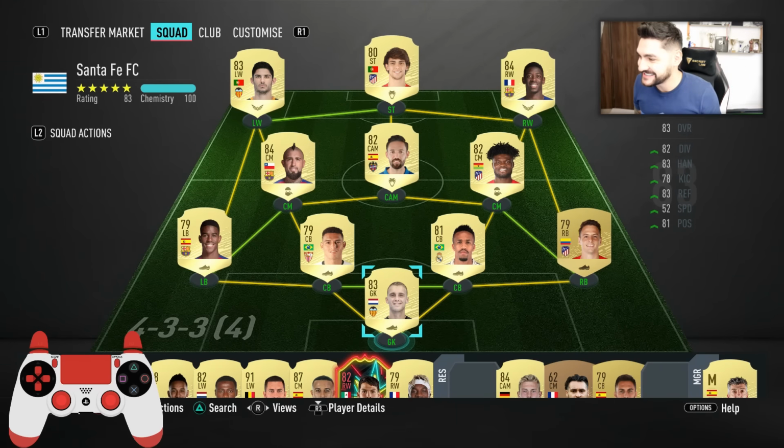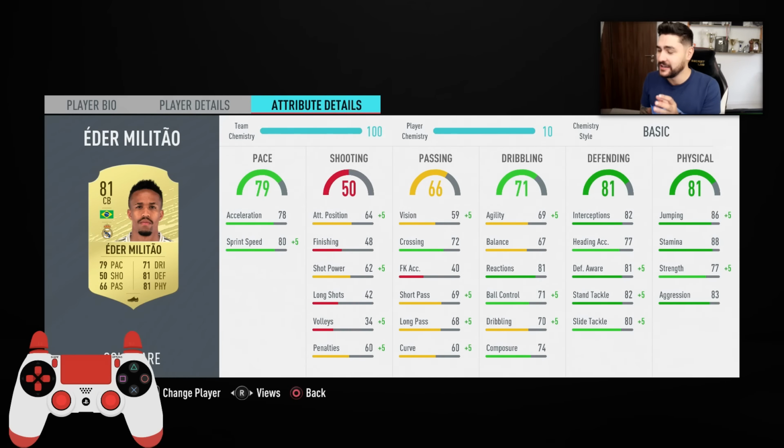And there you have it, guys. We finished our squad. We completed it. We bought Eder Militao, fantastic player. Man, I've seen him being used at a lot of good opponents, good players, top players. He's a meta this year. We're gonna build our defense around him.